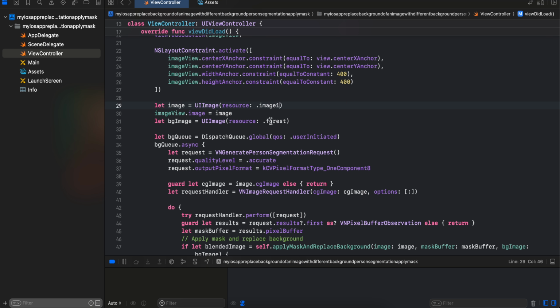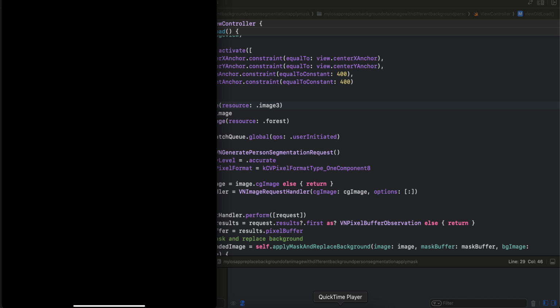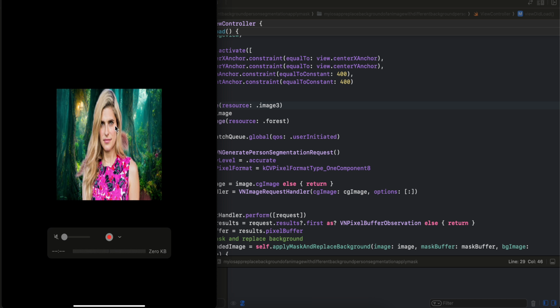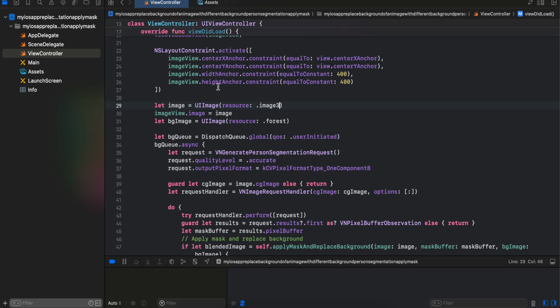Similarly I can do it for the third image as well. So here you can see it got changed as well. Hopefully you got the point.